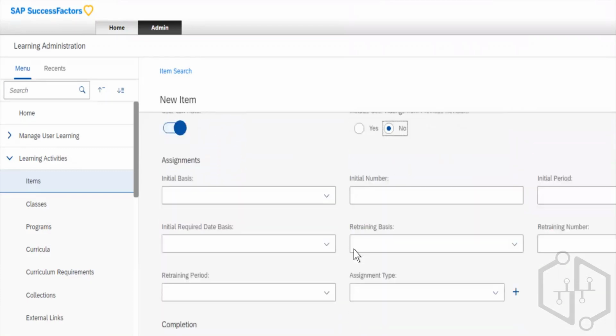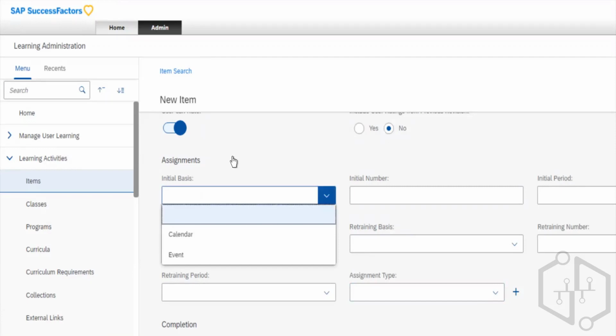Or else we will go to the assignments. Now, how do you want to assign it? Now your question comes here. What is that? The system asks what is the basis of your assignment? Who should it be assigned to? I will set up the system based on it, how and who it will be assigned to. So let's go and see how we will be able to assign it.